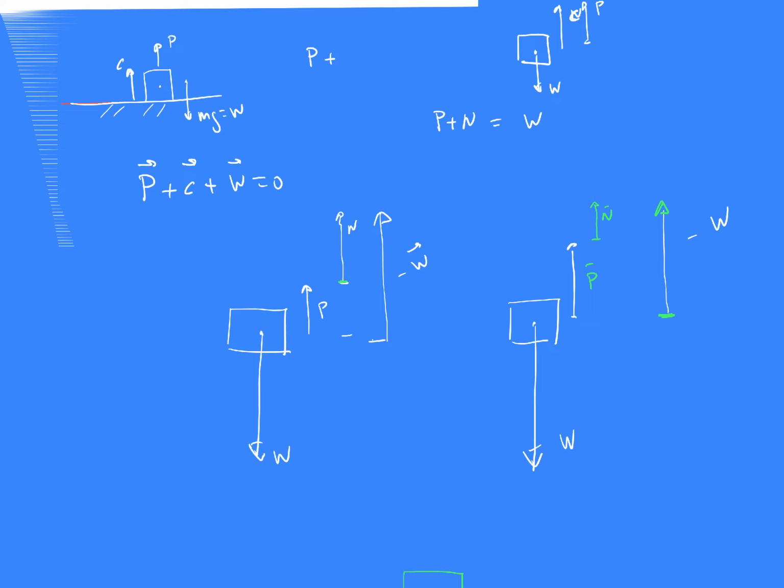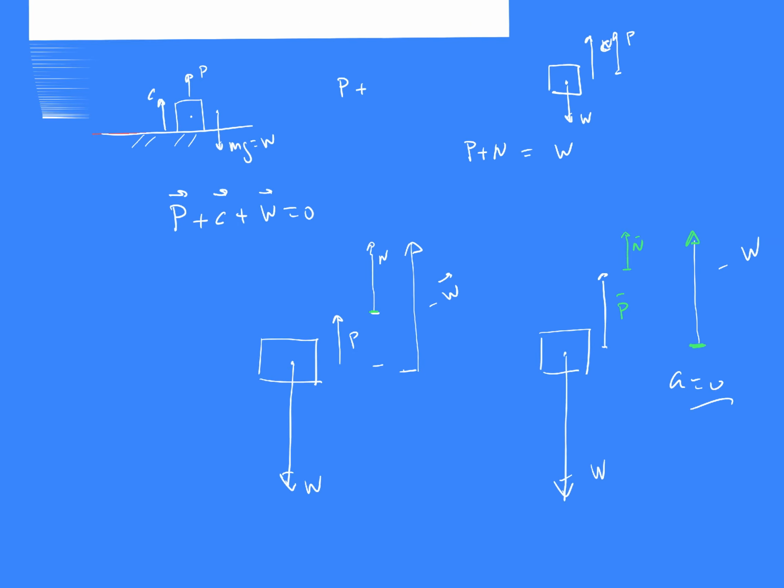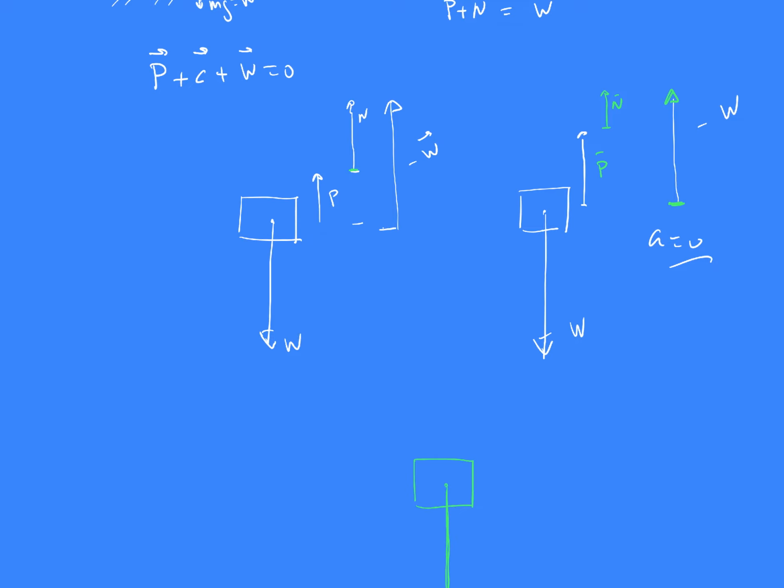But the sum has to make acceleration 0 always. So what is the question? Let me read the question. What is the correct answer? The correct answer is that I need to have up as much force as I need downwards. So the force going up is the force P plus C, and this has to be equal to omega, or in other words, P plus C minus omega should be 0.